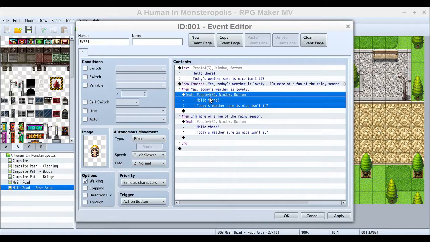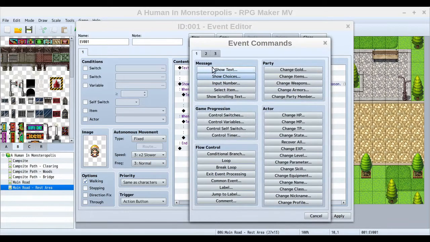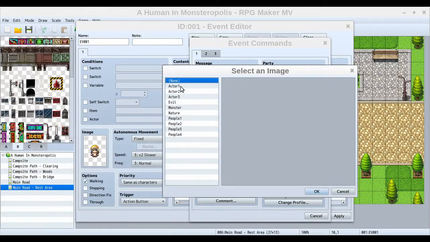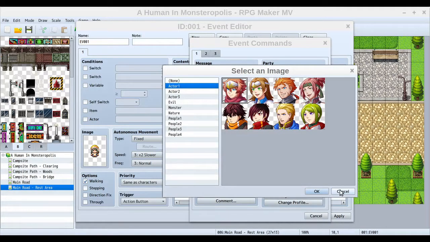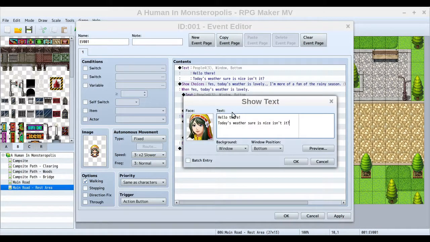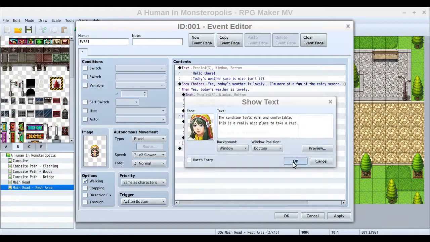But for this, I'll just leave it, because you can imagine that. You just go to new, show text, and then set it up to be your player speaking. So if you had it here as actor, by default it's this character. Anyway, that's how you would do that if you wanted. But we're just going to have her respond, and we'll say, the sunshine feels warm and comfortable. This is a really nice place to take a rest. Okay, and then we're going to go ahead and just hit OK.